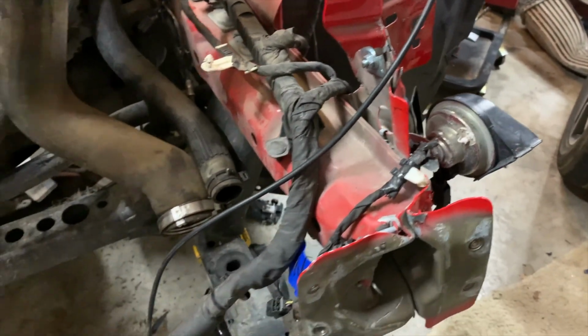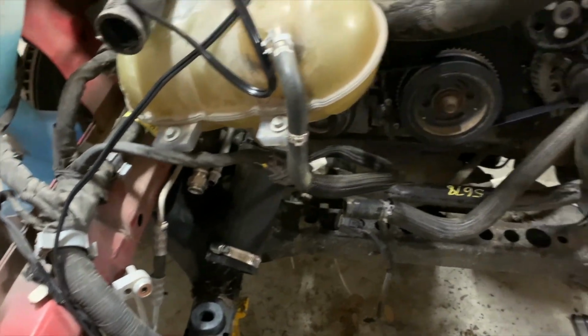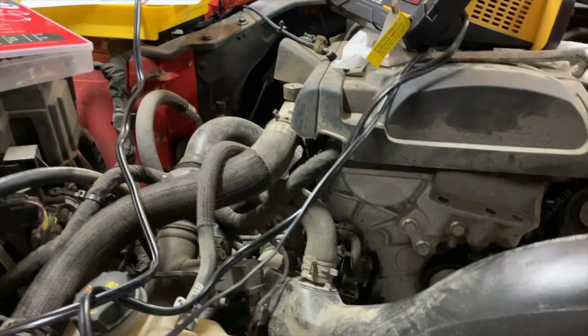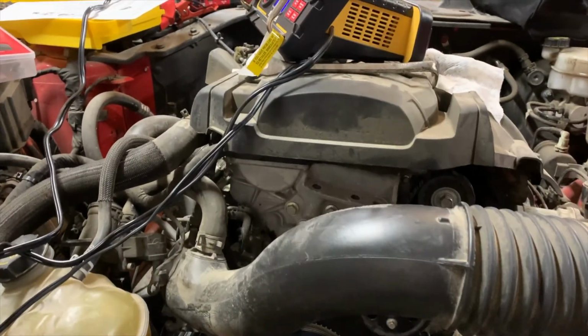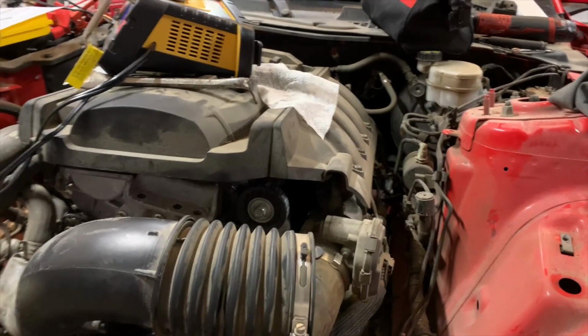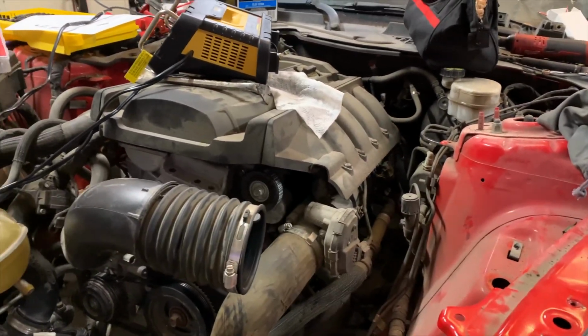And number 4, yes, AutoBidmaster makes you drop $400 as a deposit. This deposit does not go towards the salvage car that you buy. This $400 is strictly just a deposit. So after you buy the vehicle, you can withdraw that $400 back.